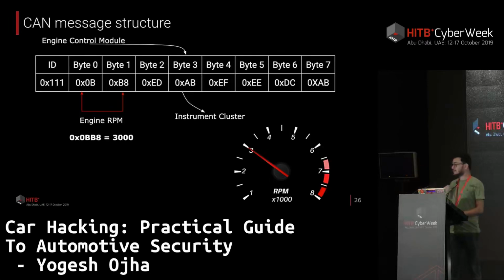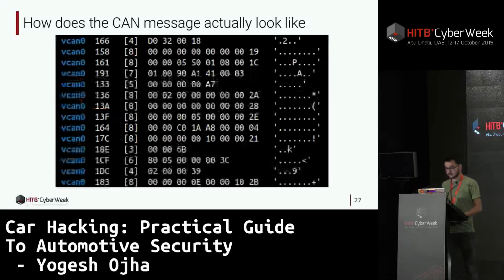So if any day you are going to try reverse engineering the packet, this is how exactly you do. Identify the arbitration ID, and then once you have the arbitration ID, find out what exactly data is being sent. If you just convert 0x0b8 to integer, that's going to be 3000, and the tachometer exactly shows 3000. So if you someday wanted to inject a fake packet to the tachometer and spoof the tachometer to 10,000, you can use the same way. We have the demo towards the end of this talk.